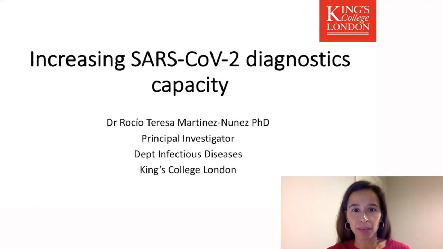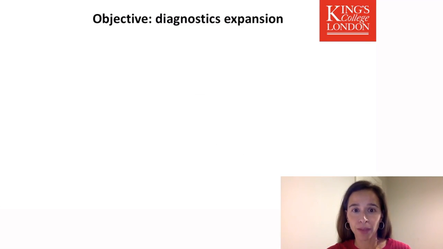Hello, my name is Rocío Martínez Núñez, and I'm a principal investigator in the Department of Infectious Diseases at King's College London. What I'm going to present to you is part of the work that I've been doing to increase diagnostics capacity in the UK and Spain. So our objective was to increase diagnostics.